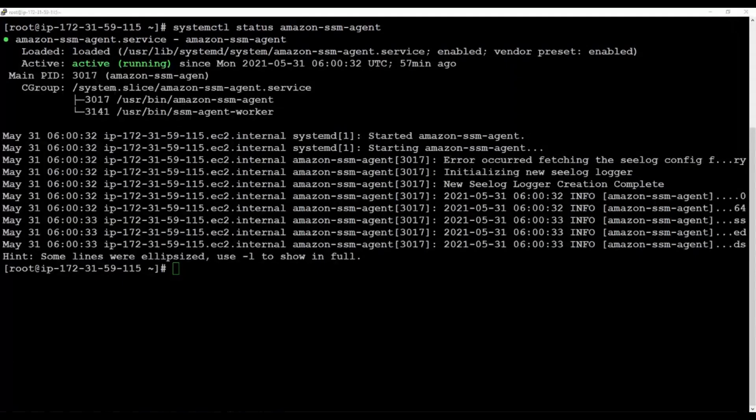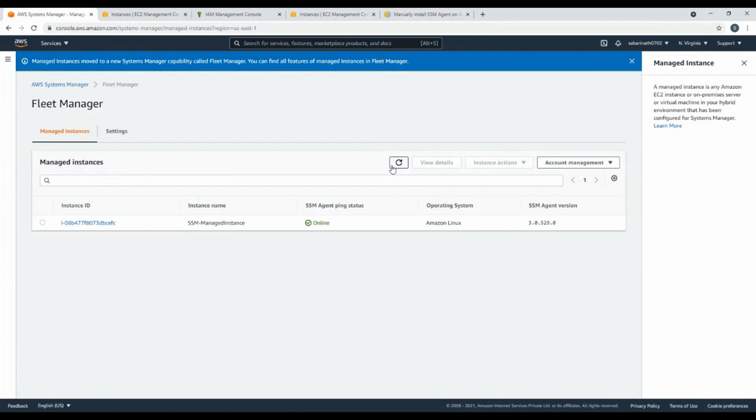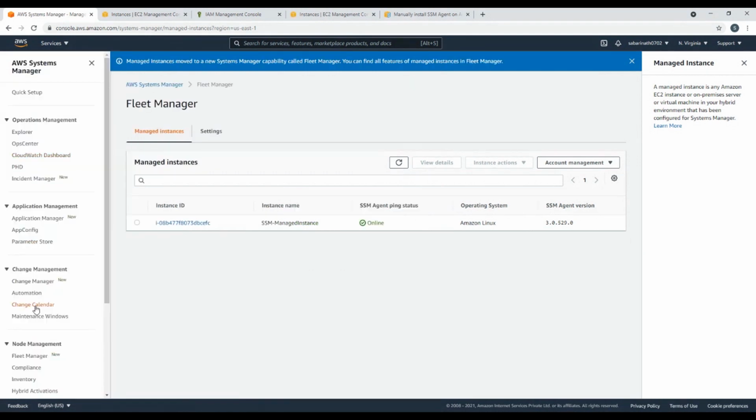So we'll try to re-establish the connection. We'll restart the agent. It might take some time to re-establish the connectivity to the SSM endpoints. And once the agent got restarted, we could see the instance is connected to our SSM manager.